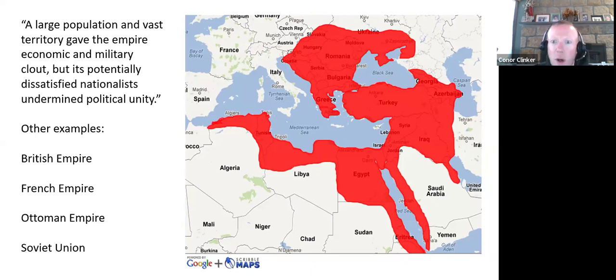They wanted Greece to be its own nation for Greek people, with Greek people in charge, where everyone speaks Greek and they have their own distinct culture. That's all good. Good for them. The cost of that is, instead of Greece being part of a big, rich, powerful empire, Greece is now a relatively small, relatively poor, relatively weak nation. So you've got to pick one, right? And there's pros and cons to each. But every empire is going to have this problem. Nationalist groups are going to want to break their nation away to be its own distinct, unique thing. All good. It's understandable. The question, though, is where's the line?